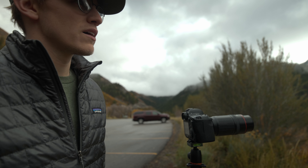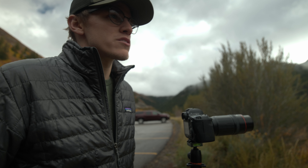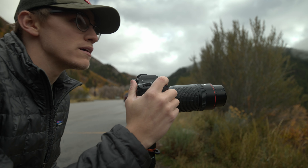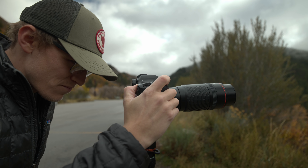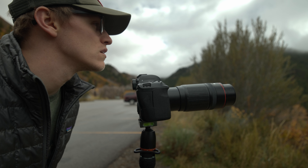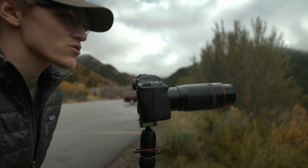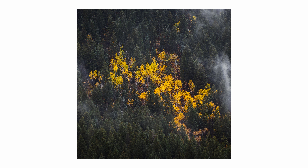I've got a cool little shot here — there's a little patch of yellow aspens sitting in the middle of some pine trees and it looks really cool. I'm zoomed in to about 135 millimeters and there's a lot of fog coming up around the aspens. I'm going to zoom in to 300mm for a really tight shot. I have this set to f11, shutter speed of 1/25, at ISO 250, on a two-second timer. I think this photo is really cool — I decided to crop it into a square composition.